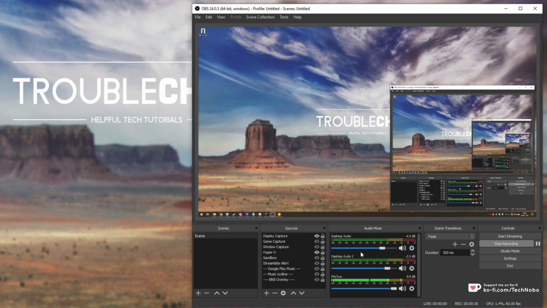If you're like me and you've recorded videos before, then you probably understand that having separate audio tracks is very important for editing. What does that mean? Well, when you get into editing, you can separate your voice from your game sound, turn one or the other up depending on what is more important. There's probably been countless times where you've recorded a game, the game is far too loud, or you're too loud and you can't hear the game and there's absolutely nothing you can do to fix it because it's all on one audio track. However, when you have more than one audio track, you can adjust the volume of each of these individually while recording them by dragging these sliders, or while editing them by turning them up and down individually in your software of choice.